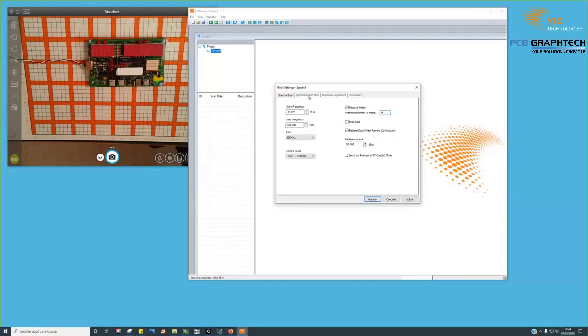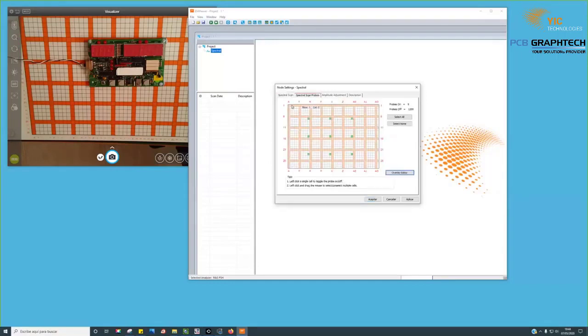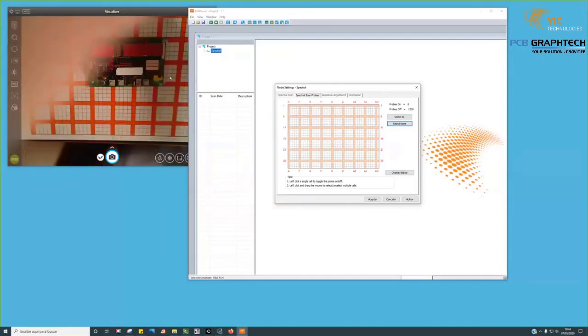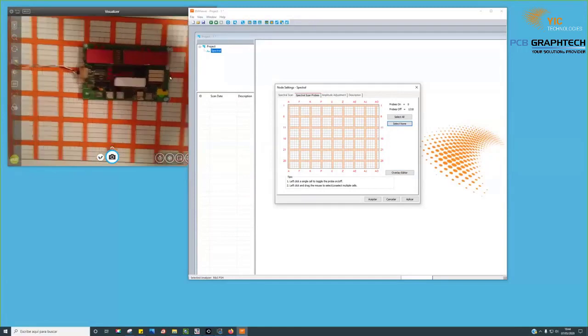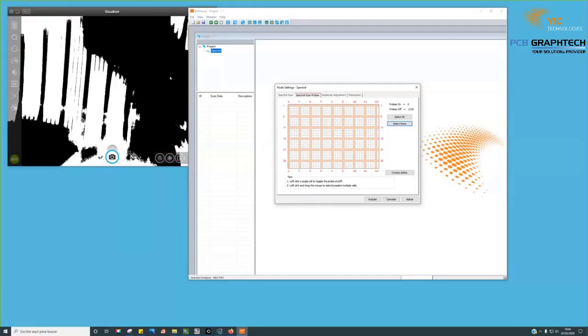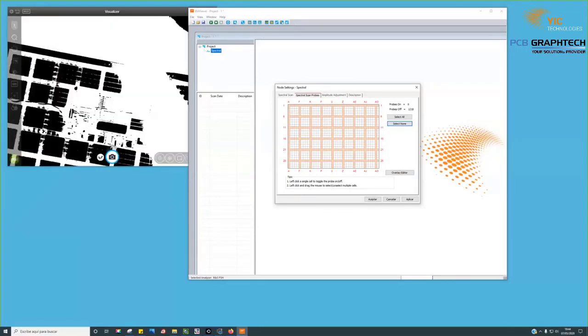Then I select the probes in the scanner that are of interest to me. For example, let me select none now. So my product is now in this area of the PCB. If I change the camera, you will be able to see that basically. Oh, sorry, I have touched the color.